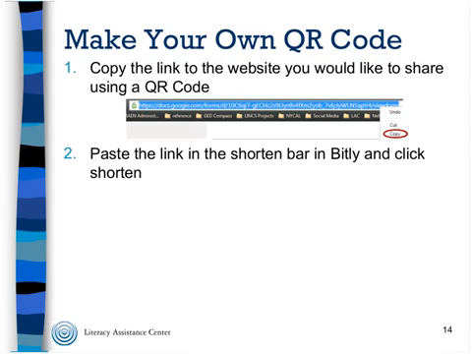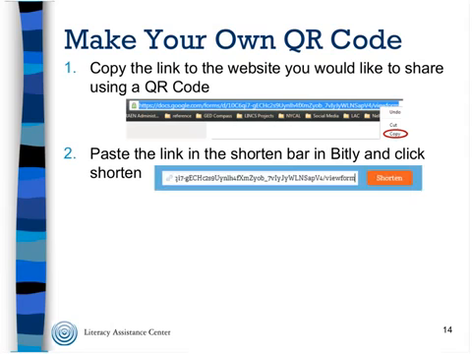So actually, you're going to have Bitly open. I like to have multiple tabs open. If you're not sure about how to have tabs, you can have multiple windows open, whatever you like. So you have your long URL. Now you need to have bitly.com open, and you're going to paste your long link into the shorten bar. And when you look at Bitly, it's very obvious where the shorten bar is. So you'll paste that in there, and then you'll click shorten.